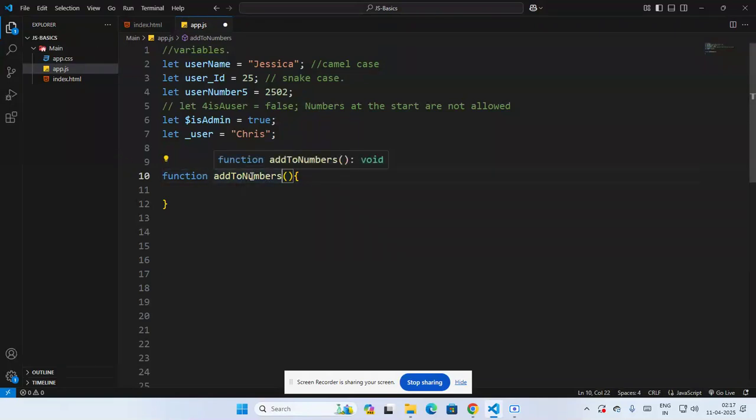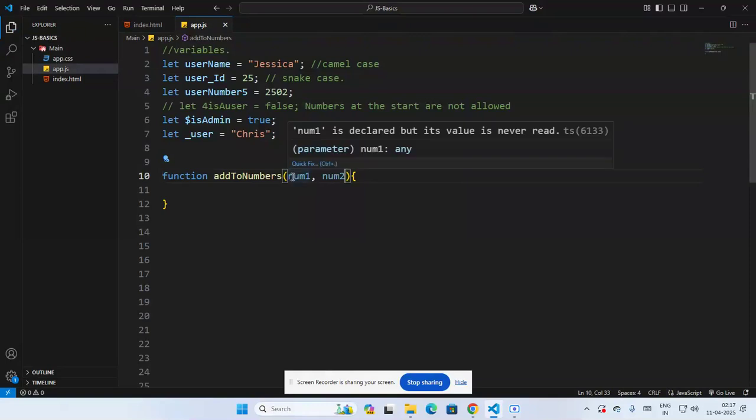You give a suitable name of your choice, and within these opening and closing brackets, here you can pass arguments. Okay, it's called parameters. So it's going to add two numbers. So the first one I will give is num1 and num2. This is how you pass it. You don't have to use let, const, or any keyword in front of this.